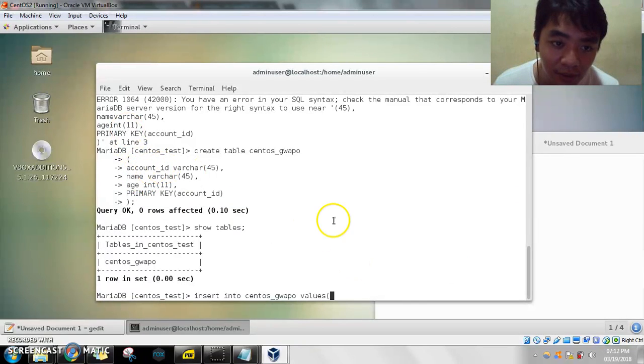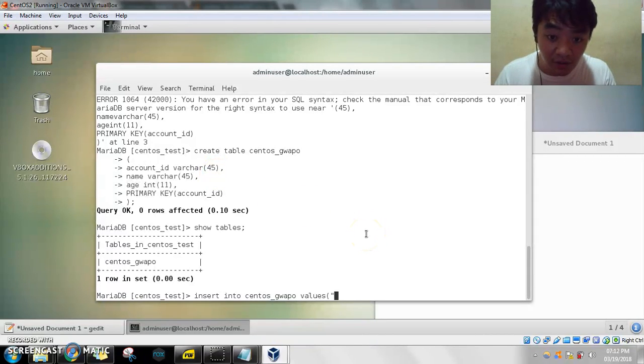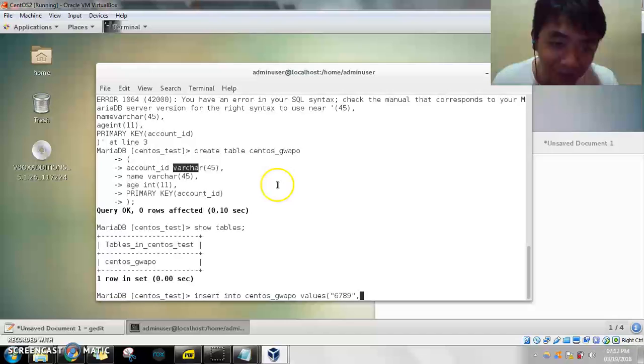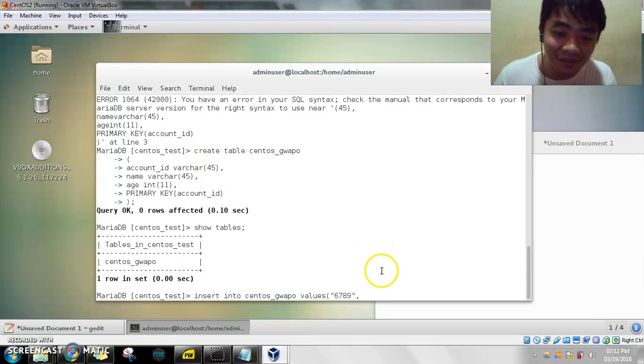So the first one should be the account ID, which is a varchar, meaning I have to put double quotes. I could put the number here. By the way, it would be easier if I placed it there, but I already created it that way. So anyway, name: Miguel Guapo, because I'm Guapo.